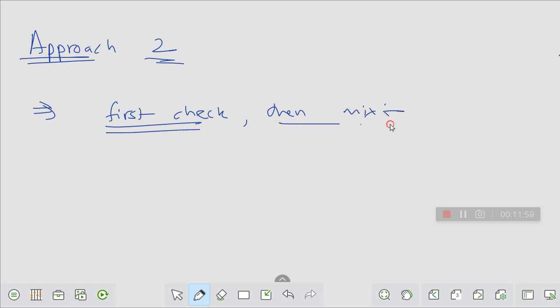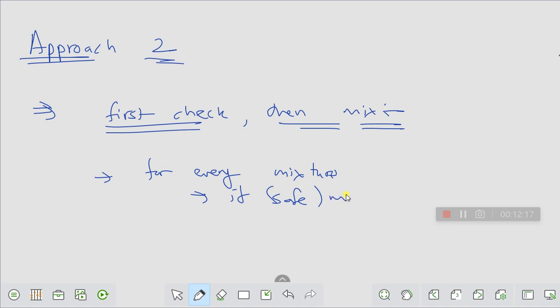What does this mean? This means that for every mixture, I'm going to first check whether it's safe or not. If safe, then I'm going to mix, else not mix.